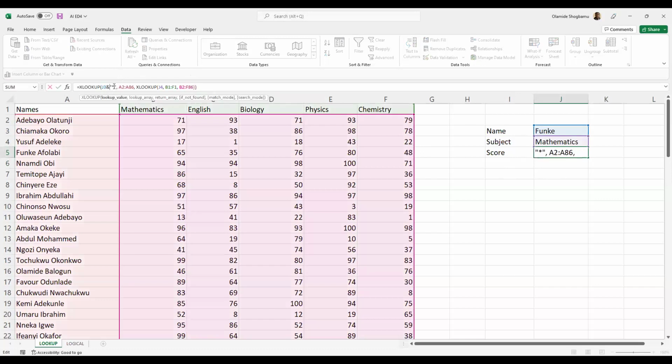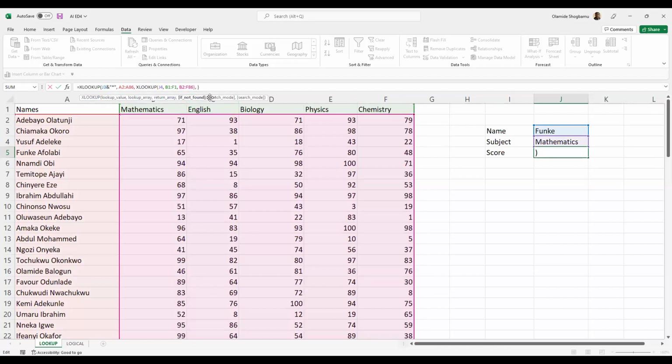If you look at this place where we specified our asterisks, we have the lookup value, which is what we have specified. We have the lookup array, which is what we have specified. We have the return value, which is this. And then we have the if not found, what should it do? We can specify that, but it is optional. But we are using a wildcard. We need to specify a match mode.